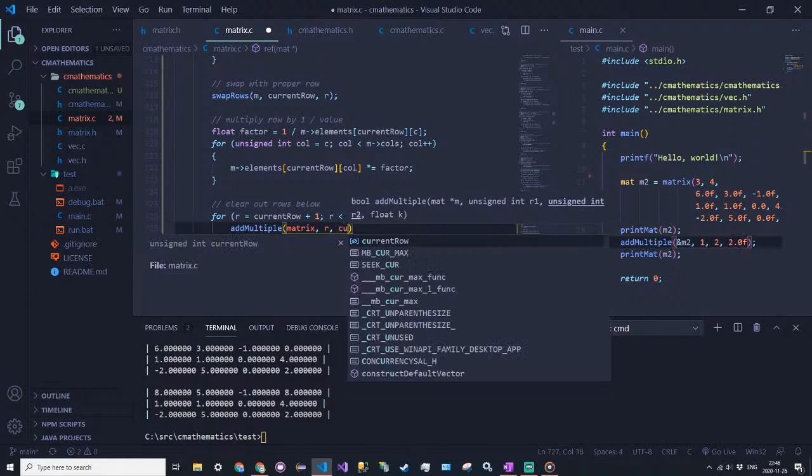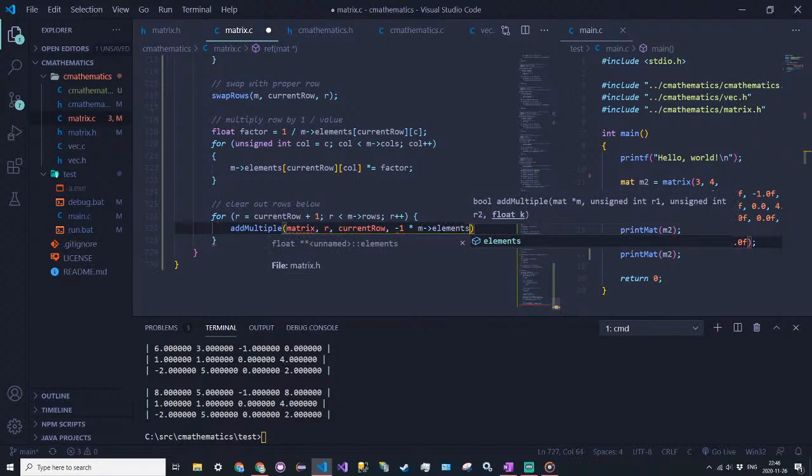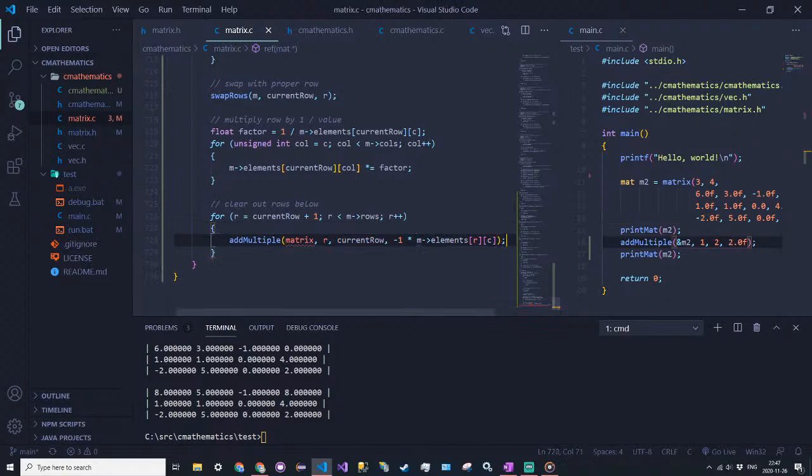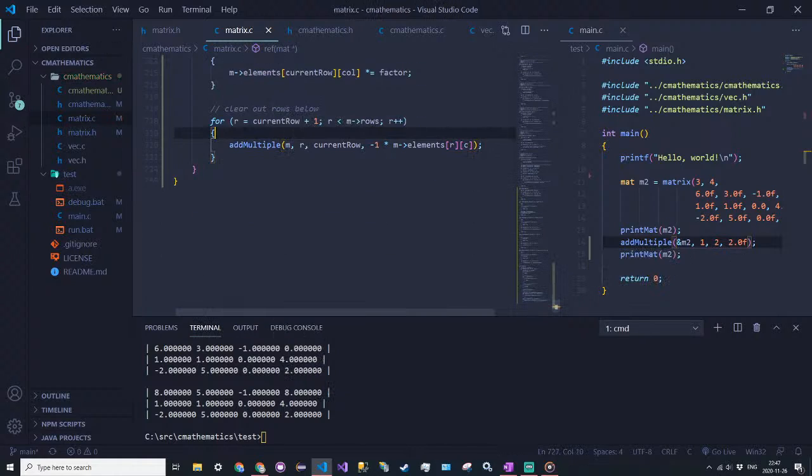Then current row will be the row that we're adding multiples of, and the multiple will be -1 times m.elements at r at c. So essentially what we want to do here is clear out all the values down below the leading one.